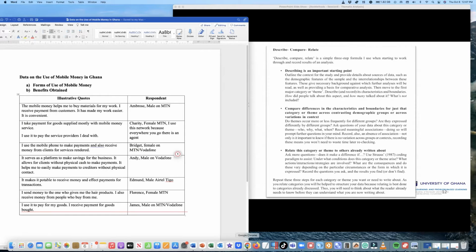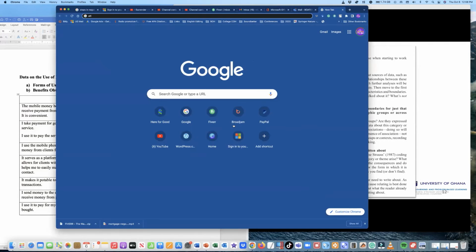So this has been transcribed for you already. If it has been transcribed for you, the first thing we can do is look at what we have done: the data formalization. So we know what is required here. We have categorized them accordingly. Then we can start looking at the data. To do that, let's try to use a software.